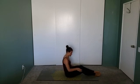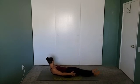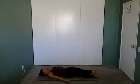Laying down on your mat, starting on your back, letting your toes splay out, heels in, rolling the shoulders down and back. Start with just a couple deep inhales through the nose and exhales through the nose. Placing one hand to heart, one hand to belly if that's comfortable for you. Really just starting to arrive on your mat today.